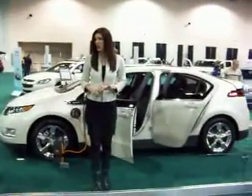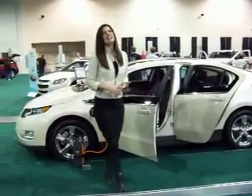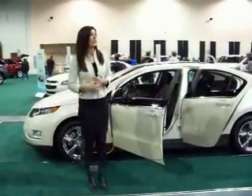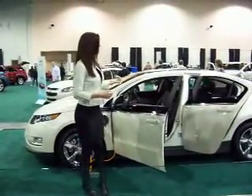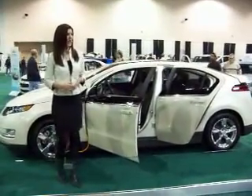After all, it is North American Car of the Year, Motor Trend Car of the Year, Automobile of the Year, and it's won Green Car of the Year from Green Car Journal. Plus, it's a contender for World Green Car of the Year. And that's because there's nothing like this in the market today.